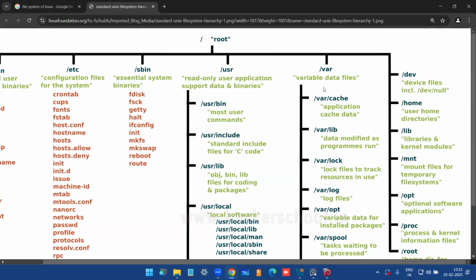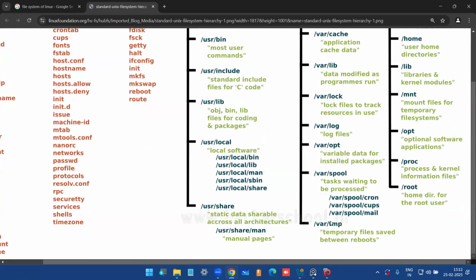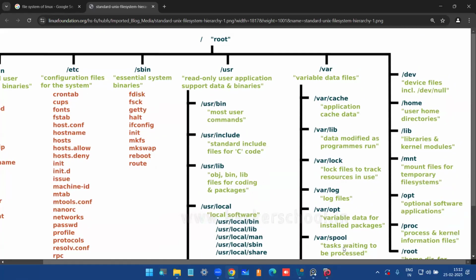Next, /var, variable data files. Here, all the application cache data and the libraries and even some log files for tracking resources, and system logs, and var opt, which means variable data for installed packages. So all of the variable data is available here.